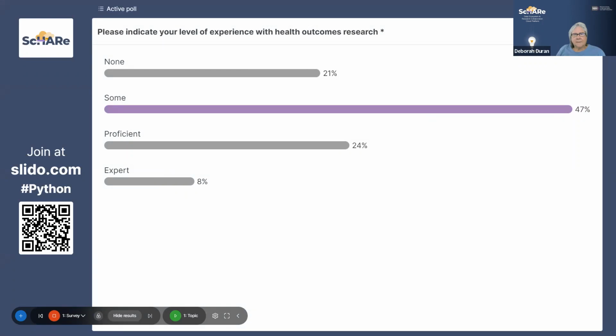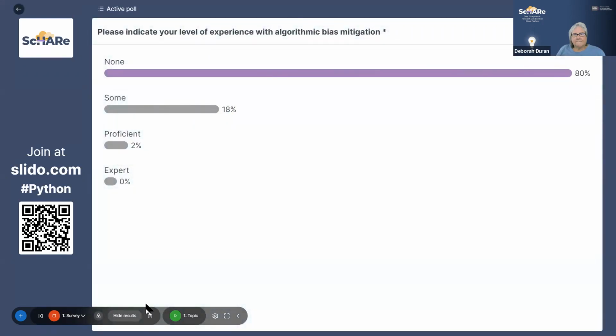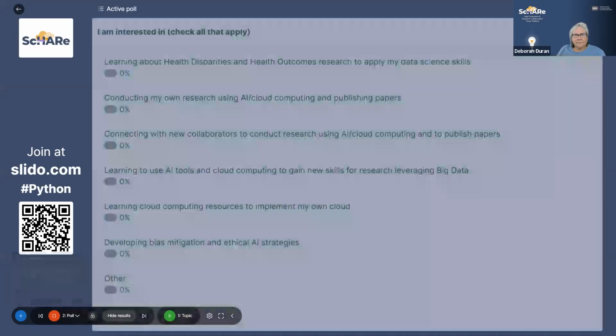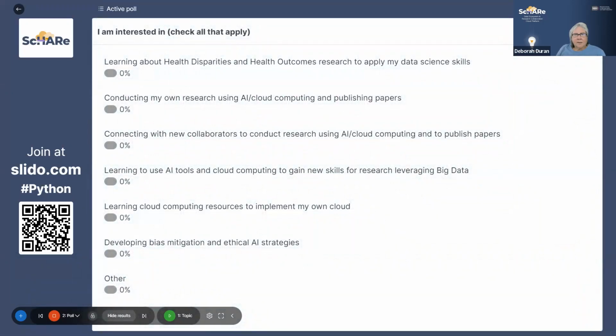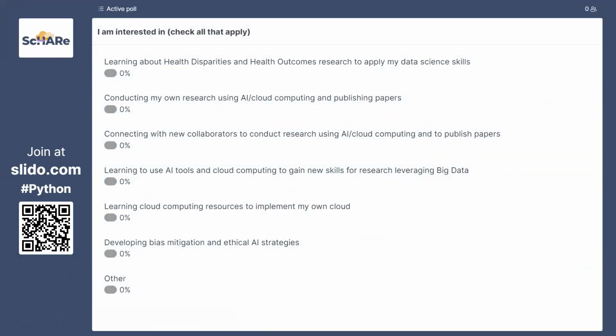Okay, next. The bias mitigation part is a little bit down the future. So hopefully this will change soon too. I think that's the last one, right? Yep, and so we will now move into our second poll.